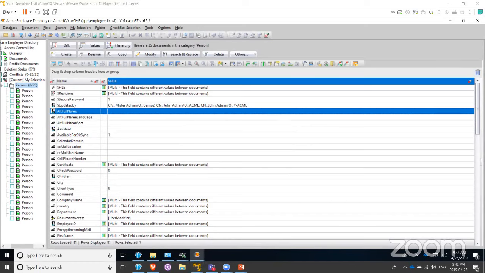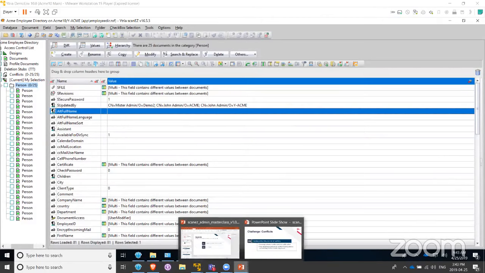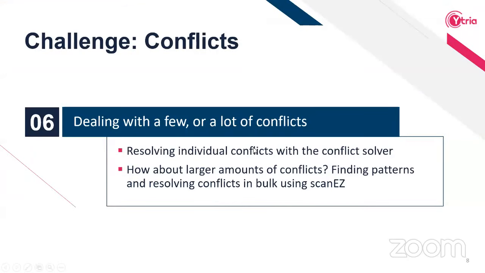So that's how you go from analyzing a whole bunch of conflicts together to figuring out what the pattern is and how you actually resolve things. Now, needless to say, if what we found would have been that it's the conflicts that need to go, it would have been easier to resolve. So that's why I picked a little bit more of a complex scenario. Great, so that was conflict.